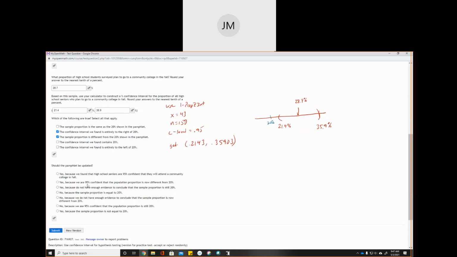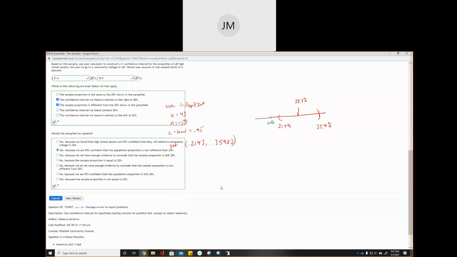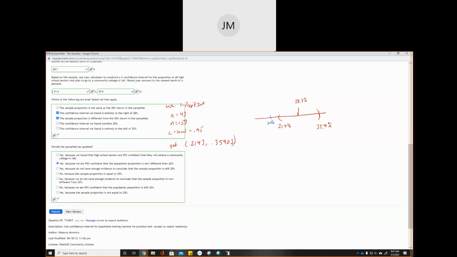Okay, and I think that this is the one that's closest to actually saying that. Should the pamphlet be updated? Yes, because we're 95% confident that the population proportion is now different from, and in fact bigger than, 20%. Okay. I think that gives us everything on there.